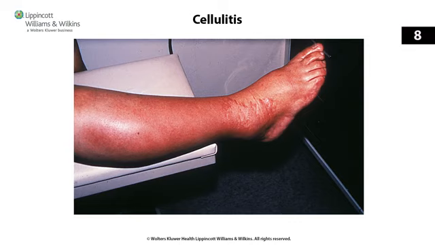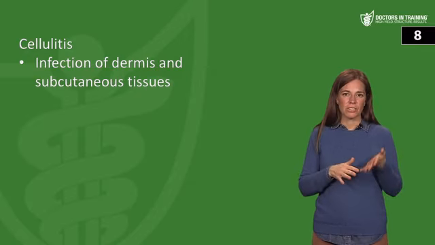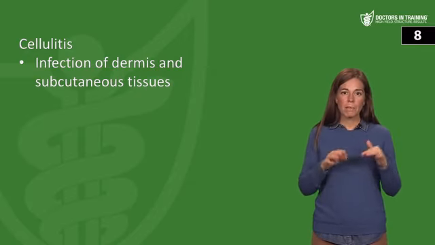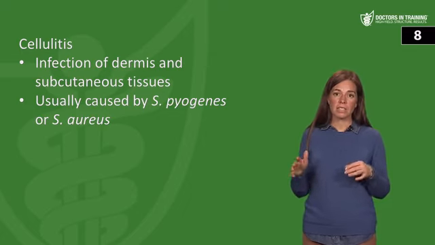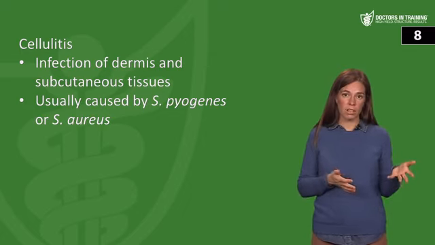Okay, cellulitis. This is another bacterial infection, this time of the dermis. It's painful and tender to the touch, and it can rapidly spread, and you'll see a ton of this in the hospital. Subcutaneous tissues can also be infected. So the most common pathogen here is strep pyogenes, and less often Staph aureus can be causative as well.